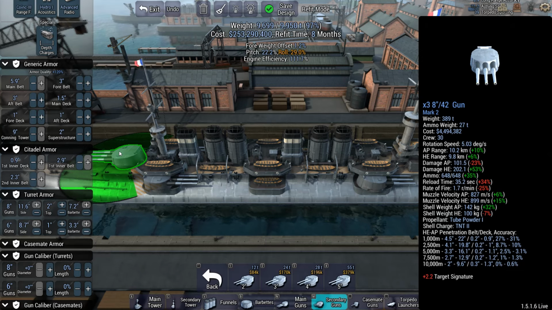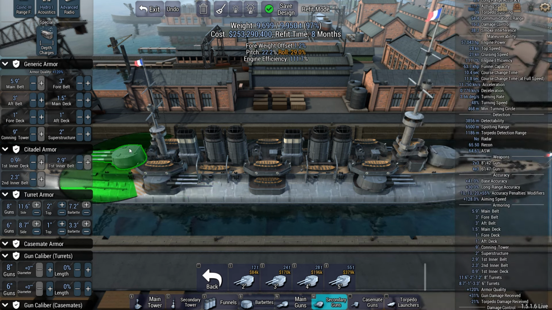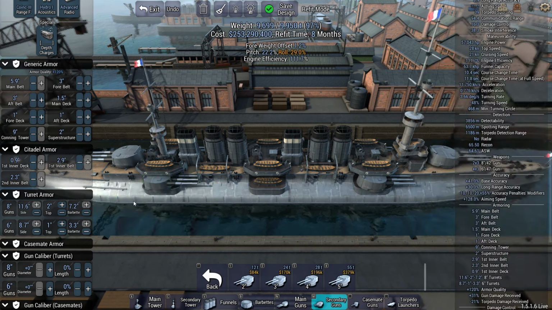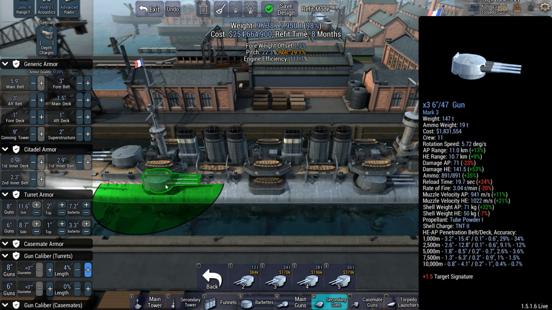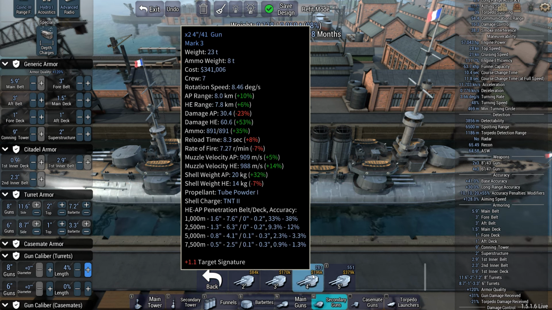Because the sixes have more range and accuracy, we don't even need to lengthen them. But we can distance match with eights. There we go. So rate of fire is double with the sixes. This makes the argument to have the split battery even higher. That's crazy.